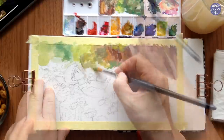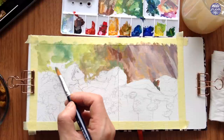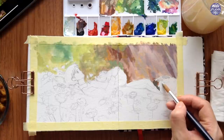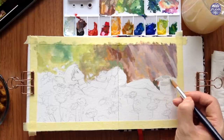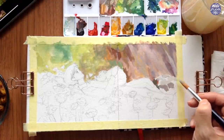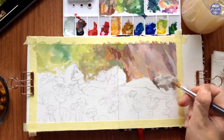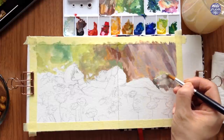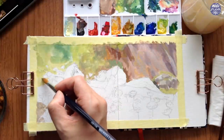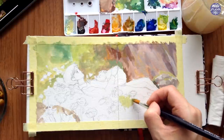There's also a large range in terms of transparency and opacity with gouache, and I didn't think I took advantage of the transparent stage enough. In terms of the colors, I already knew that it's not 100% opaque, so how I went about this is I painted the background while leaving some space for flowers and things like that, at least for the larger ones. But ideally, I would prefer to be able to paint all of the background first and then a new layer for the flowers. But I avoided this because I knew that the color would not be as vibrant.